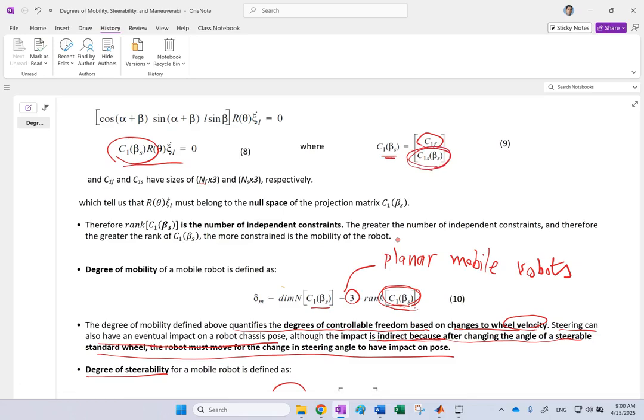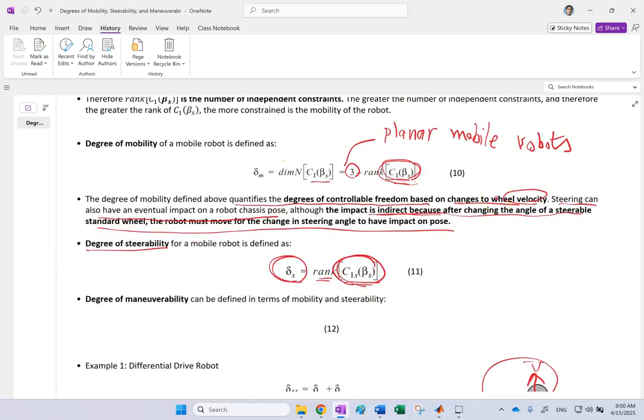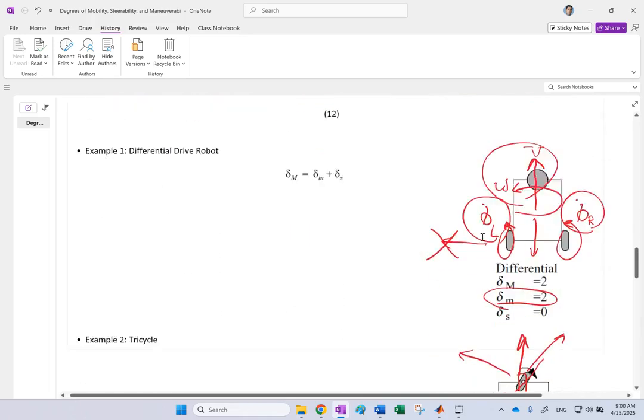So the more steerable wheels you have, the more of these rows you have, and so the rank of the submatrix will be larger. So the rank of the submatrix will tell you how many steerable wheels you have. So by looking at the rank of that, you can get the number of steerable wheels. And why would you not just count the number of steerable wheels? Why would you look at the rank? You might say, hey, why would you look at the rank? Just count the number of steerable wheels.